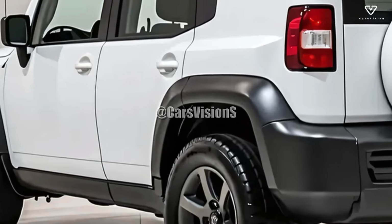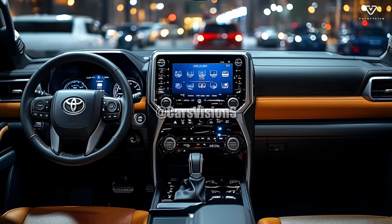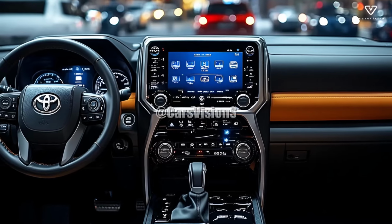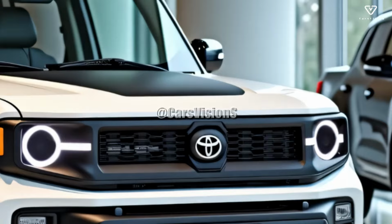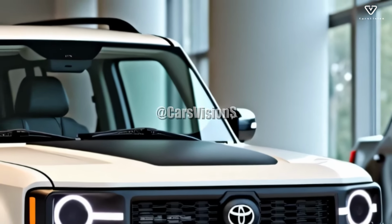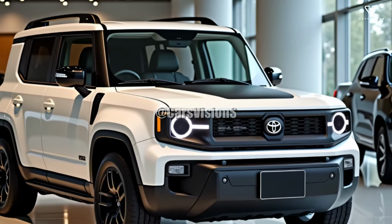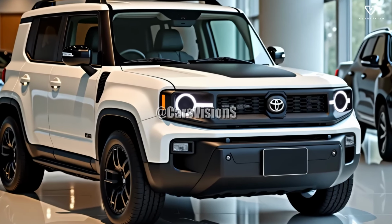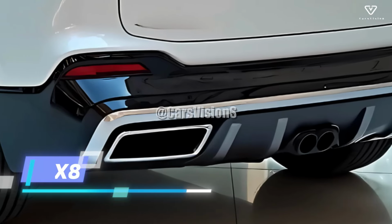A dedication to both performance and sustainability is evident in the powertrain options offered by Toyota. A 2.4-liter turbocharged 4-cylinder engine producing 275 horsepower and 317 pound-feet of torque powers the entry-level model, which is identical to the one found in the new Tacoma. However, it is the hybrid model that really piques my interest. An incredible 326 horsepower and 465 pound-feet of torque are generated by the hybrid Baby FJ via a variant of Toyota's iForce Max system.